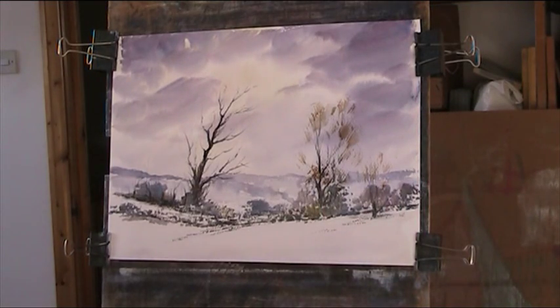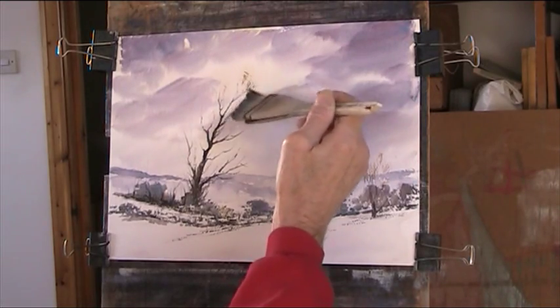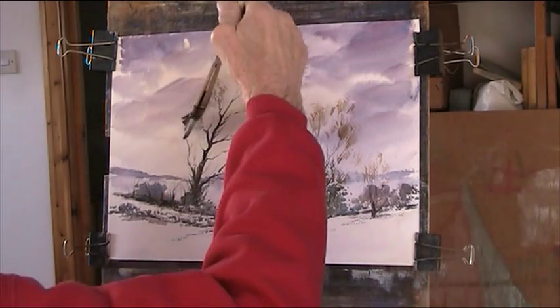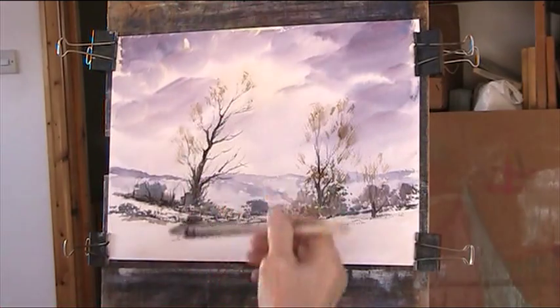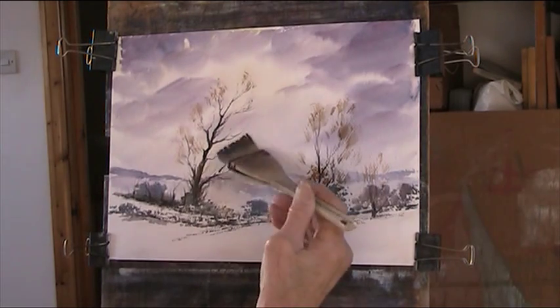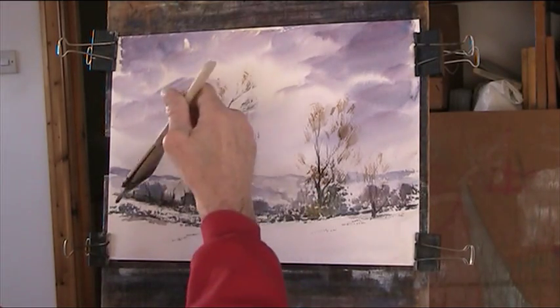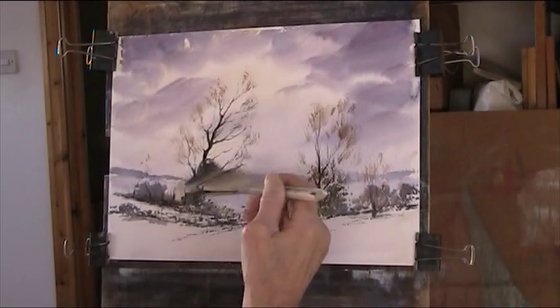Okay. Go back to the top of the other one. Using very little water on this. Just dry brushing, just scraping. Oh, just touches. And I'll put in a darker mix behind.